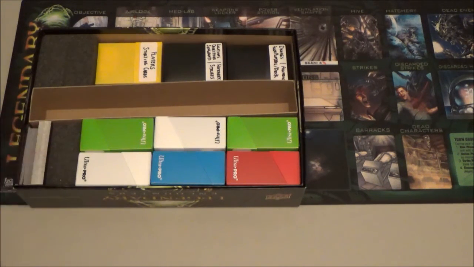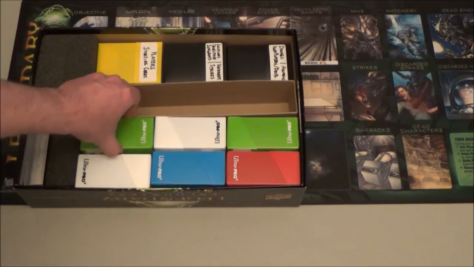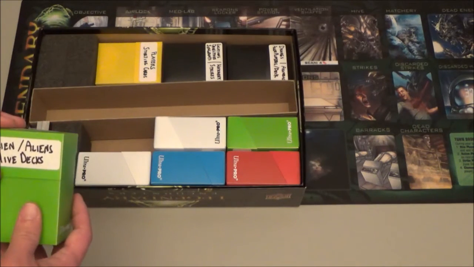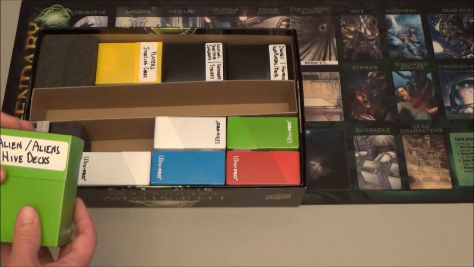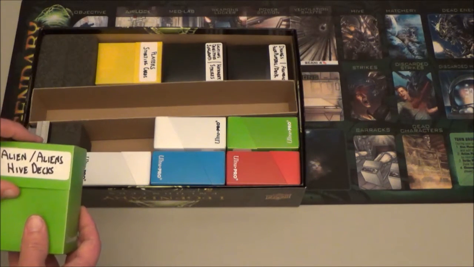Like I said, I'm going to try the first scenario, which is officially the Alien movie. So we're going to relive the Alien movie. To do that, we're going to need a few different sets of decks. We have in here what are called the Hive decks. There's one Hive deck for each movie.